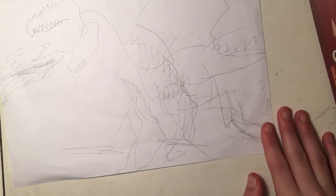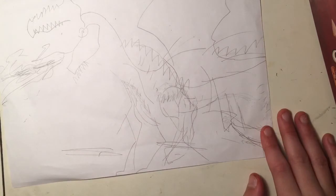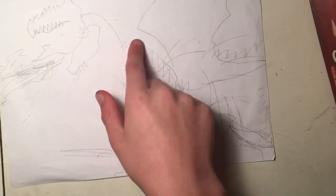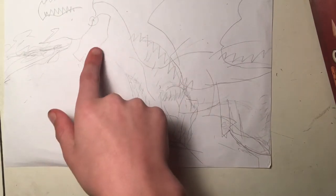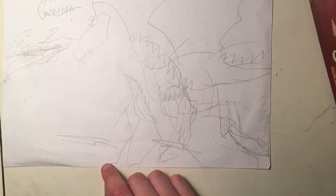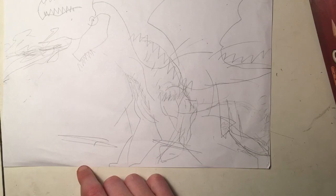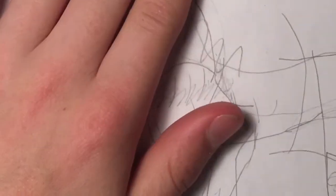I mean, it's... these spikes were way off the neck. I didn't draw the bottom of the neck. I thought it was... oh no, I did draw the bottom of the neck, but... you know what? It's okay. I drew it with my eyes closed, so expect the best drawing in the world.